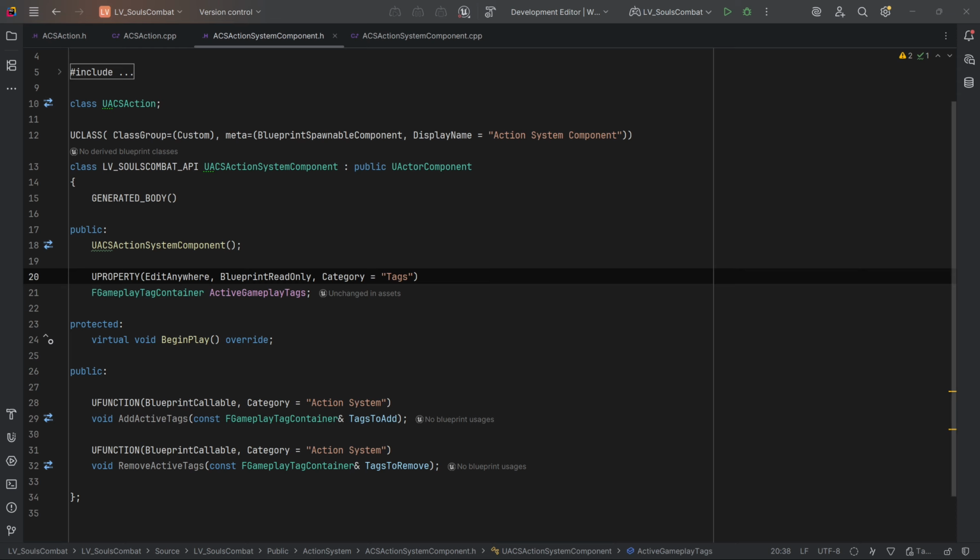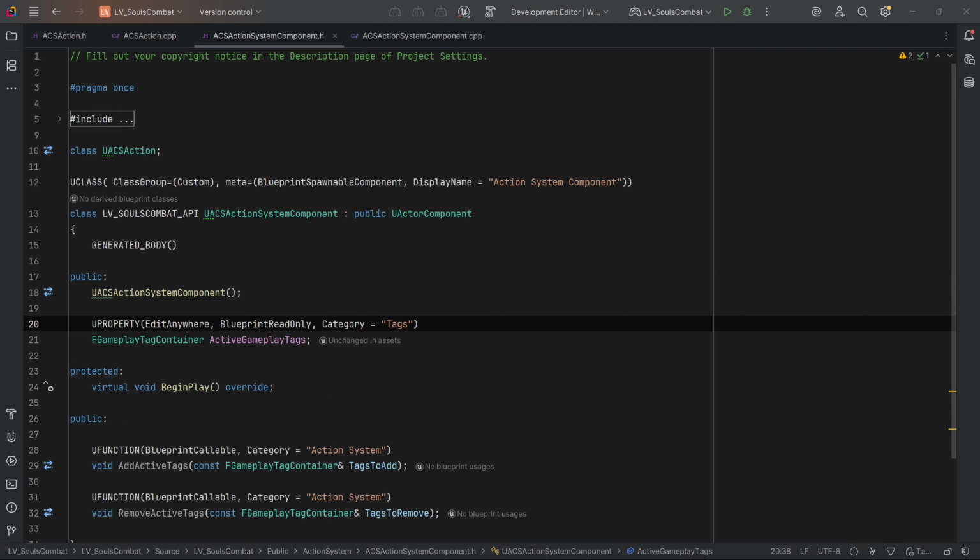The available actions is the array we are going to search when activating actions by tag. So let's create a T-array of type UASC action pointer. But instead of a raw pointer, we are going to use something different this time. We learned about raw pointers in the last video, but that was for local variables. Using raw pointers when declaring U properties is actually not the optimal way in Unreal Engine 5. When declaring a class member that is a pointer to another object, it is recommended to use TObjectPointer instead of raw pointers, which looks something like this.